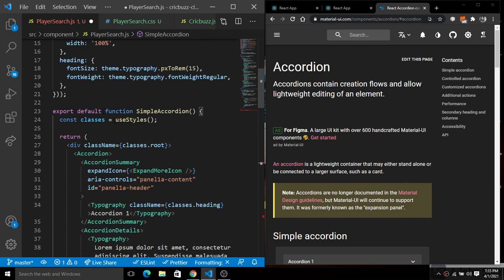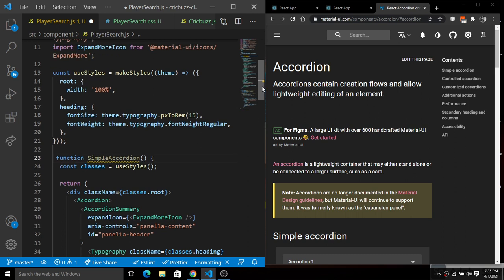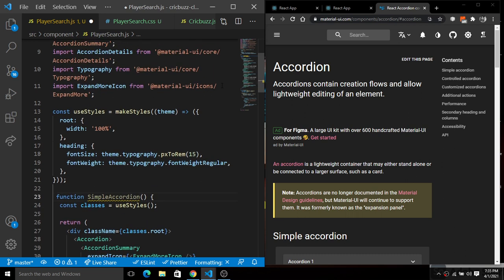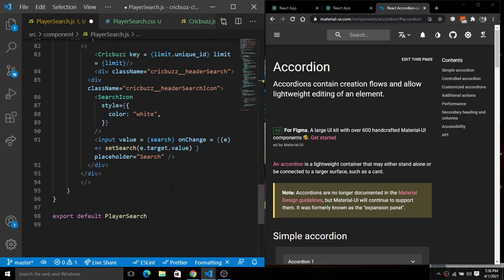We have an export default, so simply remove this first of all. We have this accordion and we have this useStyles and everything from there. So we'll simply make it easy for you to debug this, or simply grab these things here and implement these things. So how will we do this? At the bottom, after this div, I will simply set the simple accordion.